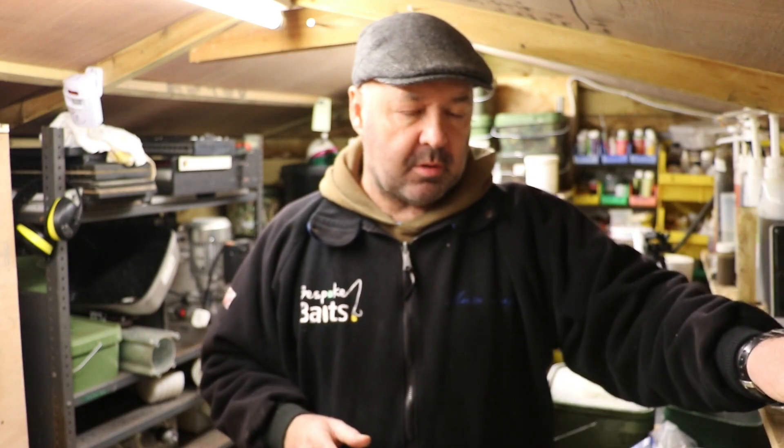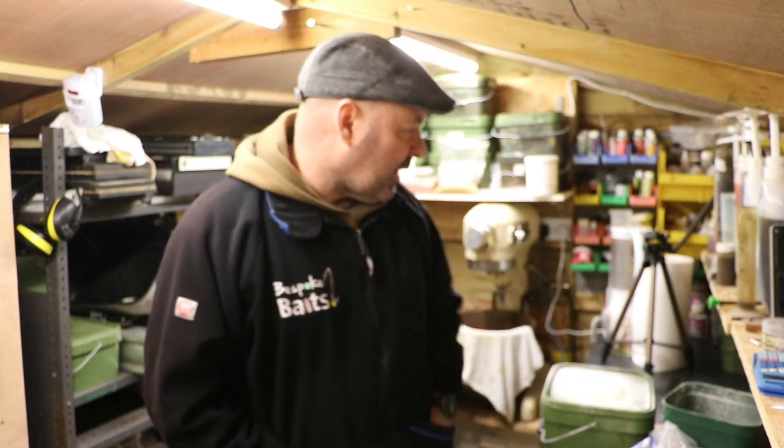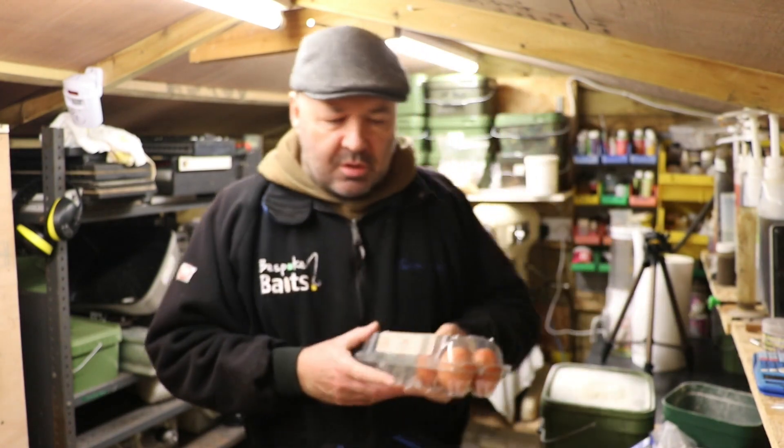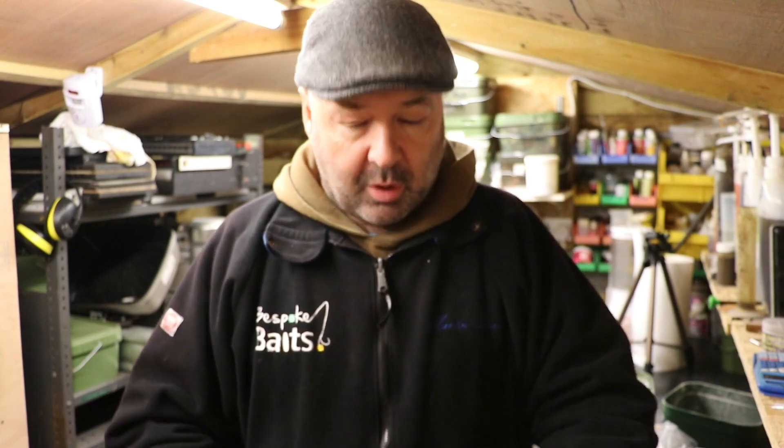Now a couple of questions I'll be covering. First of all is eggs. Somebody was asking about using a liquid egg. I looked at this because you can buy it in collapsible plastic containers and you can buy it by weight - like 10 litres or 10 kilos - and it's about 22 to 25 quid depending where you get them from. I use large eggs - them there. I live quite close to an Aldi so sometimes I just go in and pick up a full box of eggs.